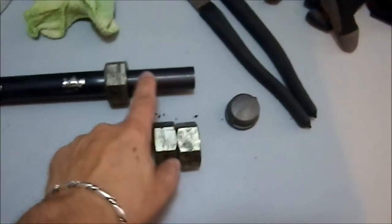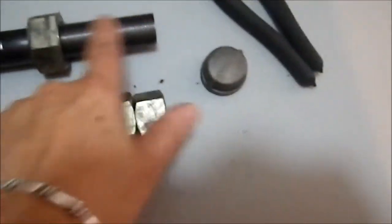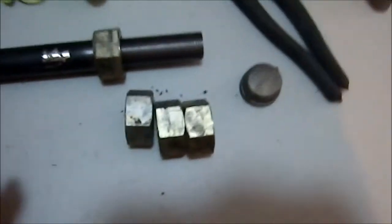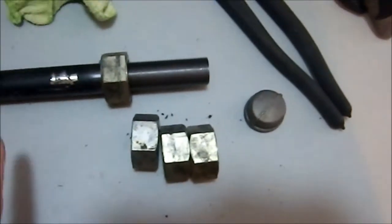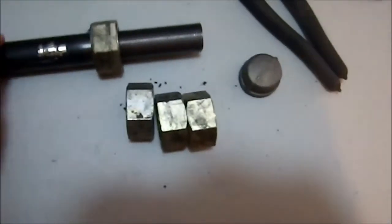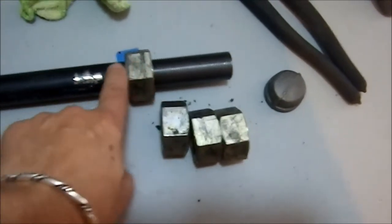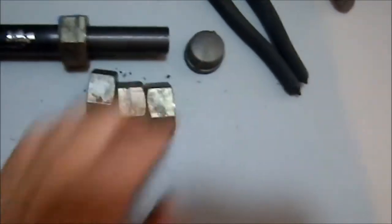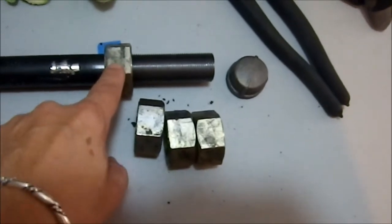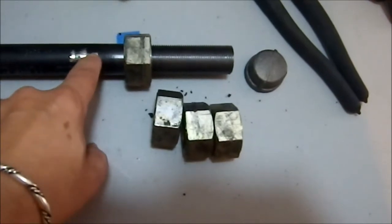I went out and got myself a piece of tubing and I had the people at the hardware store cut the threads in deeper than normal, because they normally only go so far in. I wanted to go in deeper than that. Unfortunately I didn't judge it quite right — it didn't go in far enough; I could have gone another half inch. So one of the first things I wanted to do was crank this nut as far in as I could to see if I'd give myself enough space to get this cap on the end, because these are loose on that shaft. The only reason they're catching is because it widens out slightly to the unthreaded section.